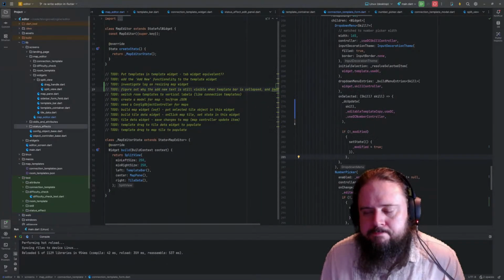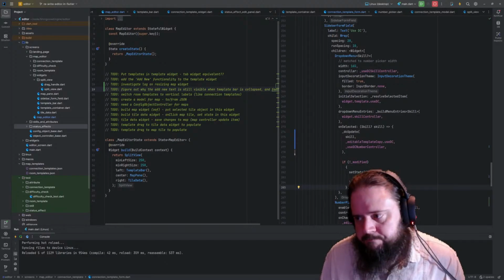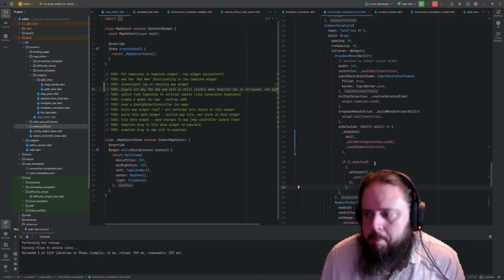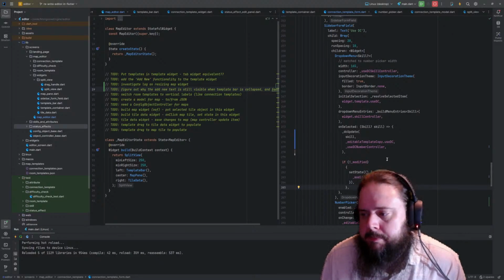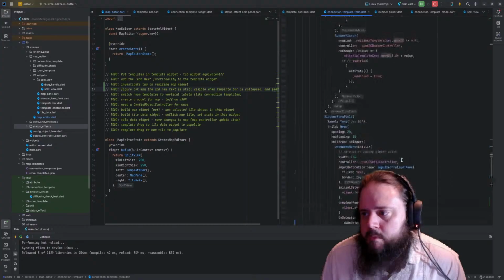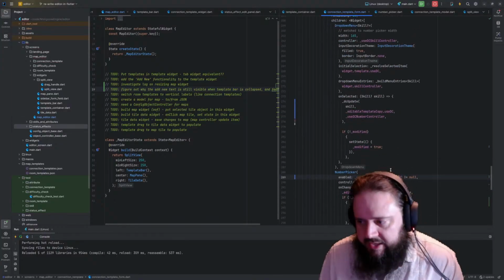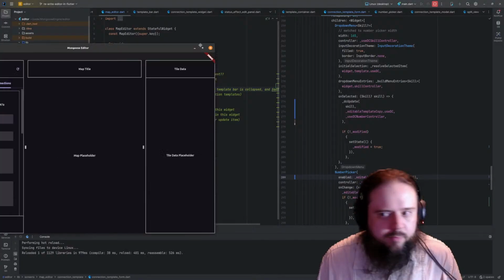Except it should have updated, because modified should have been true. If I did that correctly, it would also probably help.